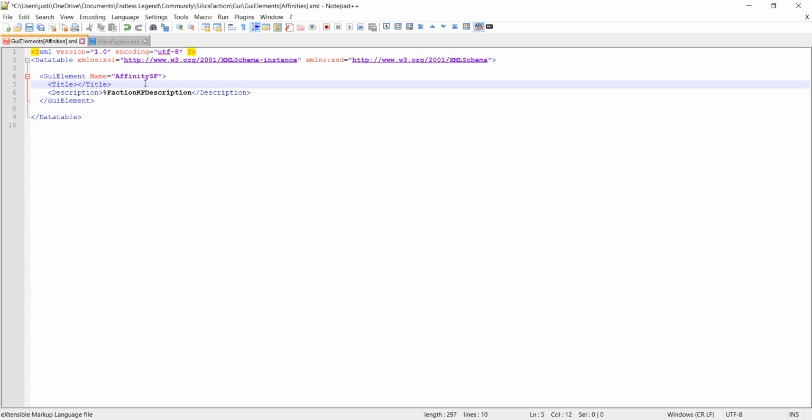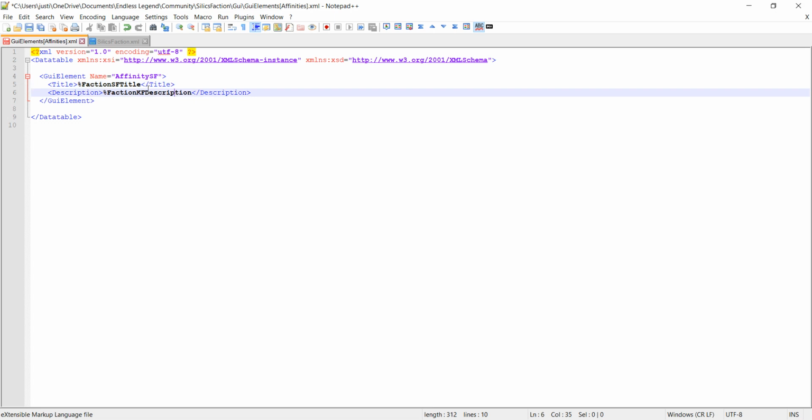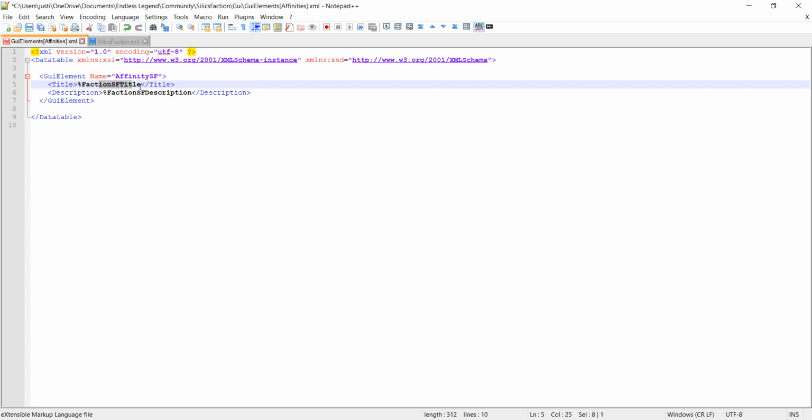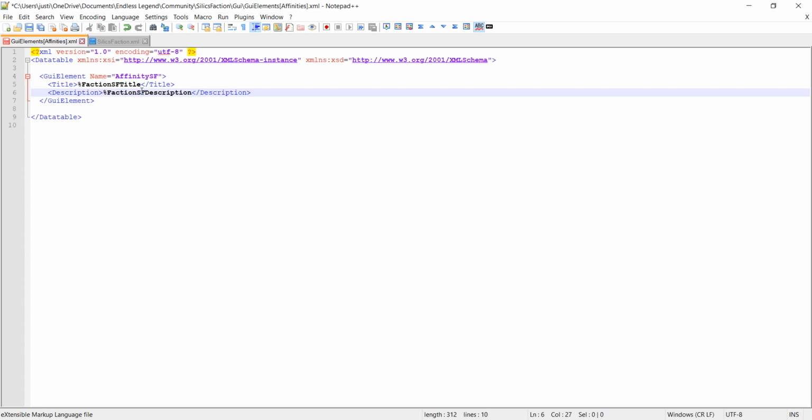But for right now, I'm going to just Control Z, and I'm just going to have this be a reference to our localization, which we will change towards the end of this series. And so we're going to change our function to SF title, which doesn't exist, so we're only going to get this right now. And then our function to SF description, which we don't have yet, but we will change later on. So it's just going to spurt this out right here.